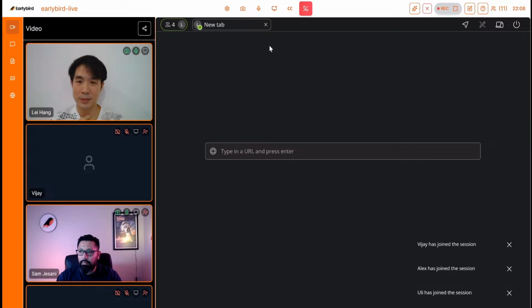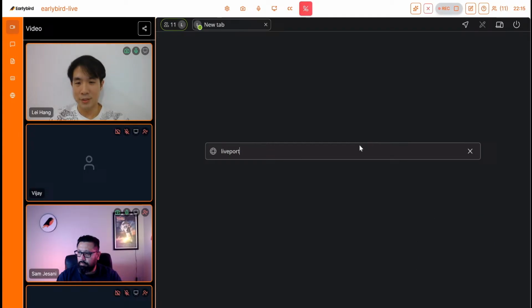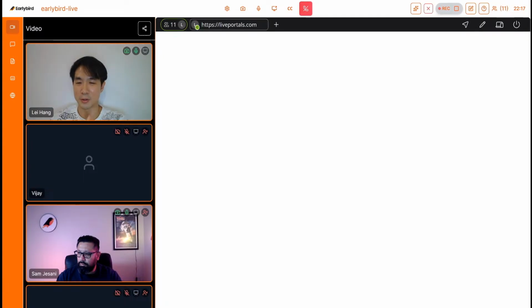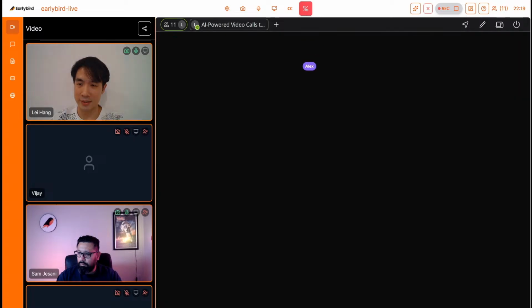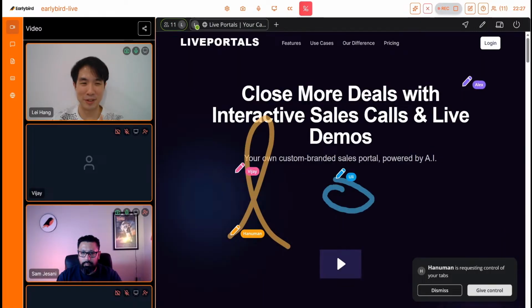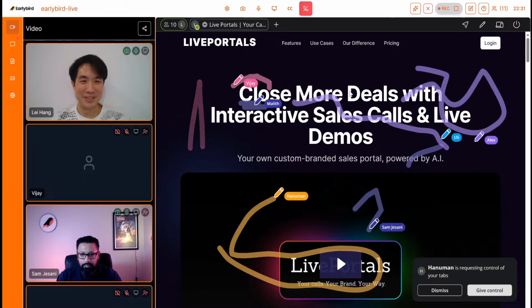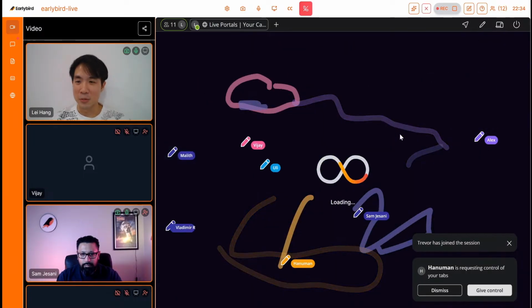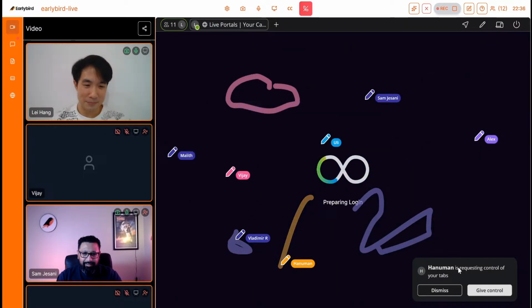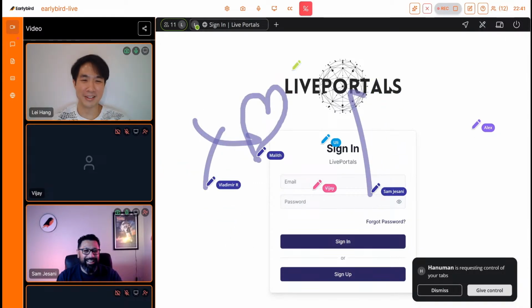Okay. So what we have right now is a co-browsing session where we can all work in the same browser at the same time. I can see Alex moving his cursor, Yuli moving his cursor, and everyone's having a good time drawing on the screen, which is getting a bit crazy. But that's pretty cool. So what I want to show you guys. Let us play. It's fun. Okay, let me join in.